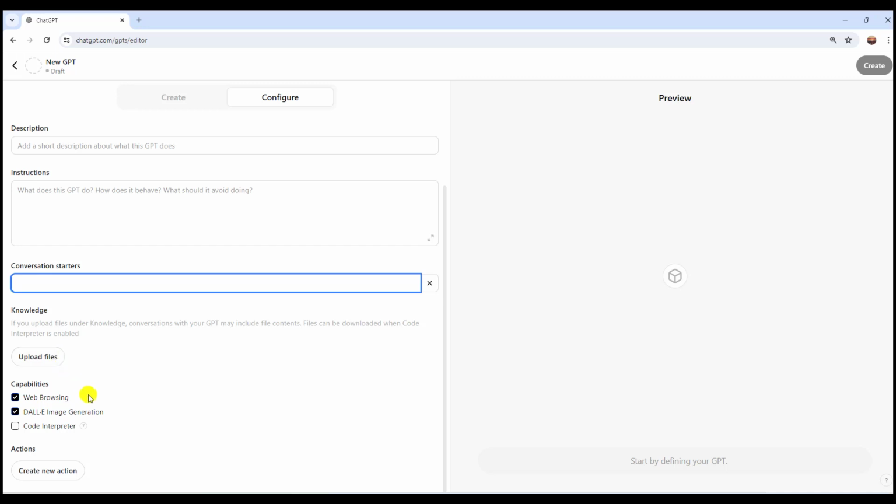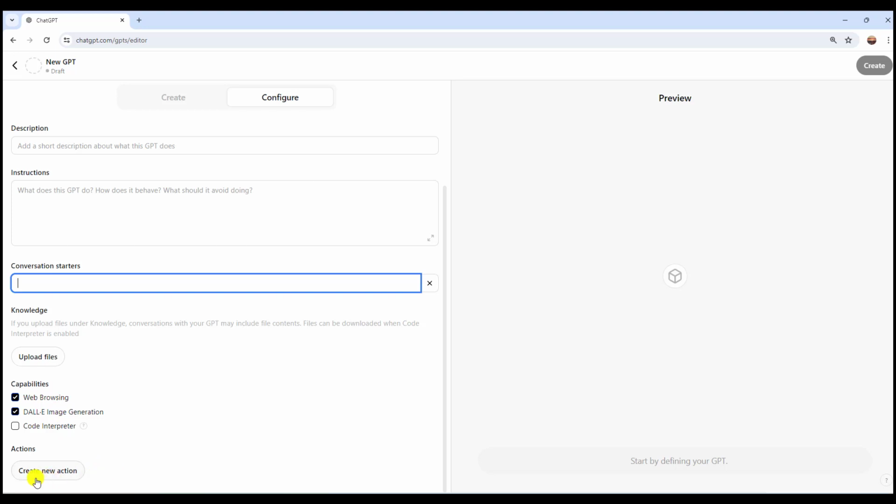Okay, and then we've got the capabilities that we can activate as well for the GPT: web browsing, DALL.E image creation, and code interpreter. As a ChatGPT free user, unfortunately you're not able to use the DALL.E option to generate images. Web browsing, I think you're able to do that. ChatGPT can browse the web as well to give you responses. But currently, as of the time of this recording, image generation is not open to ChatGPT free users.